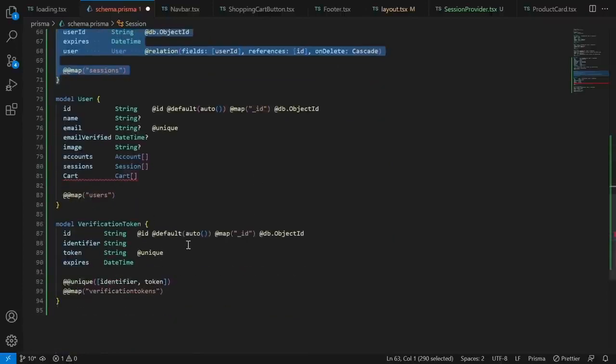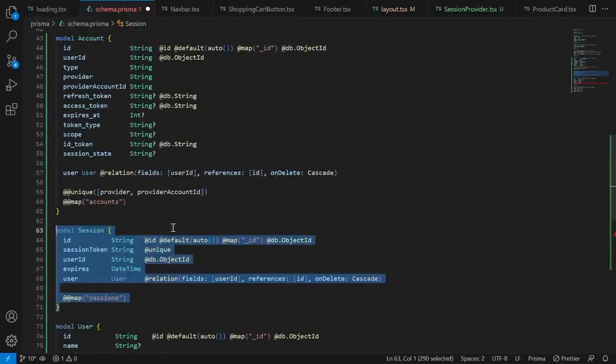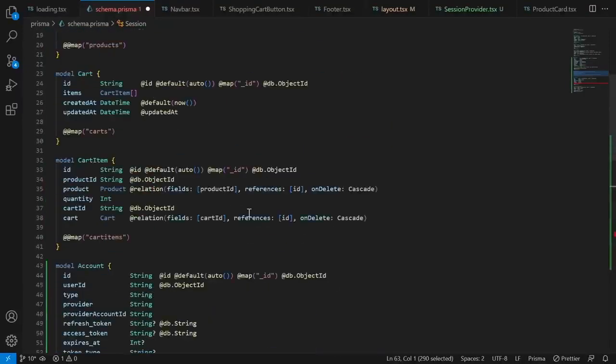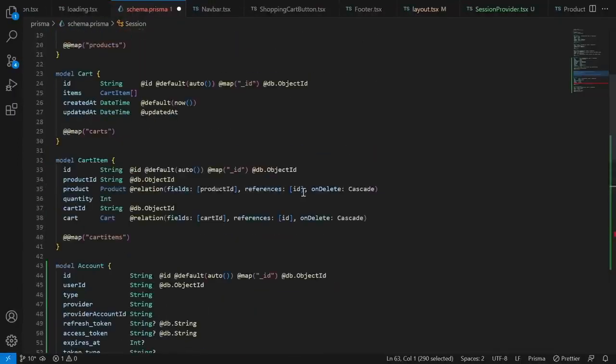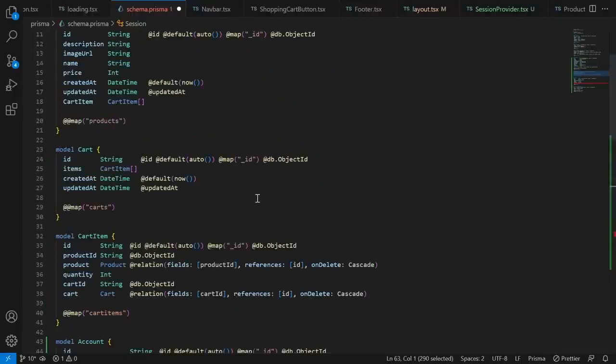And then we also have this verification token model. As far as I know, these are only used if you implement login with an email link, which we are not using here. But again, it's still good to add all of these models at once in case you want to add additional authentication strategies. Okay, and then we also want to be able to connect a shopping cart to a user, right? So that we don't only have anonymous shopping carts where we store the cart ID in a cookie. Instead, we can also store a user ID on a cart and this way know which user this belongs to.